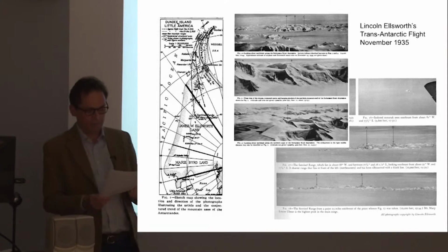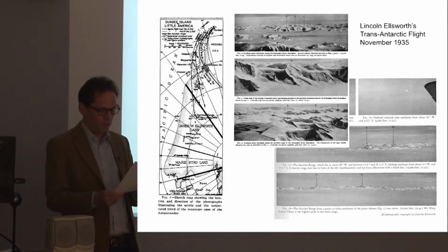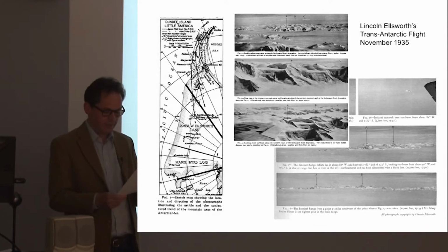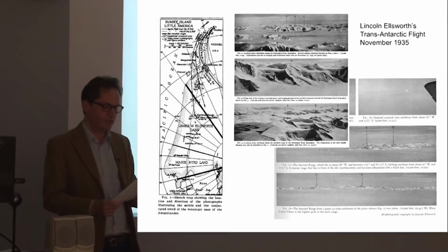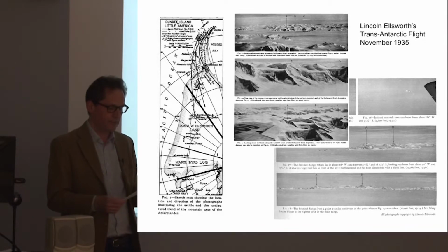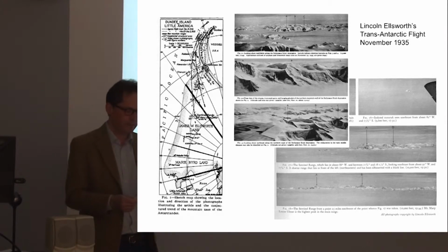Past the Sentinel Range, however, there was nothing more to see but the blankness of the ice sheet. At this point, Ellsworth noted, no landmarks visible, only a limited expanse of white. He then proceeded to interrupt his photographing, eager not to waste film on what would only result in blank frames. However, and interestingly, this was a decision that was later criticized by a polar explorer and earth scientist, John Roscoe, who wrote that, I quote, Ellsworth said he had no spectacular photographs because no land of any kind protruded through the ice sheet on the inland portion of his journey.